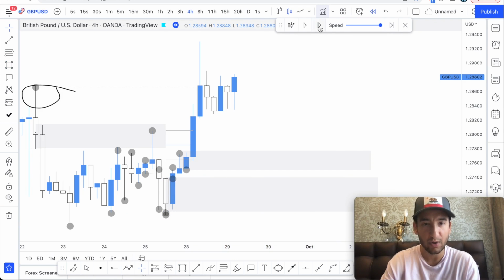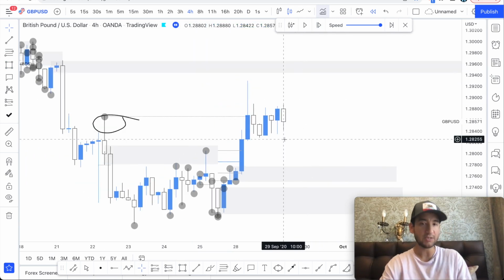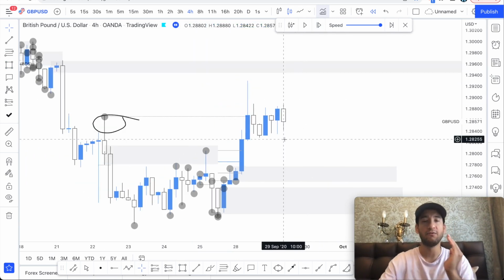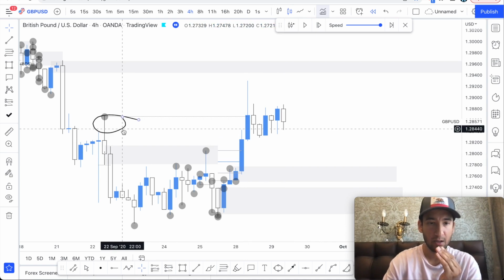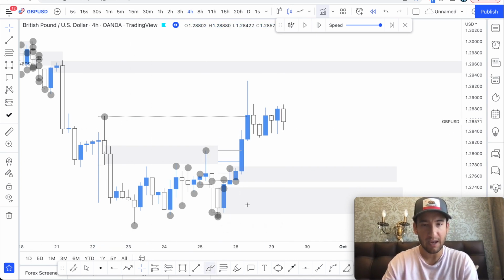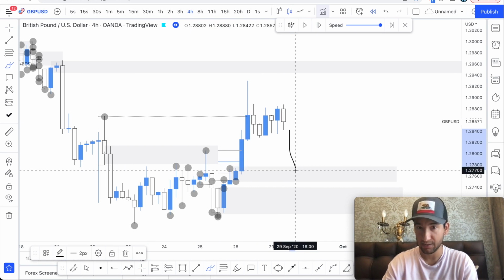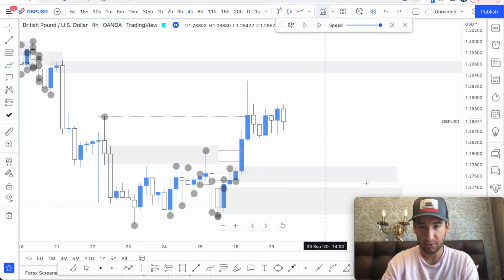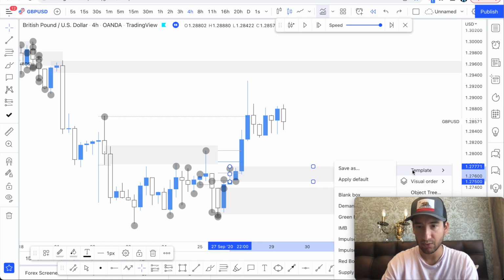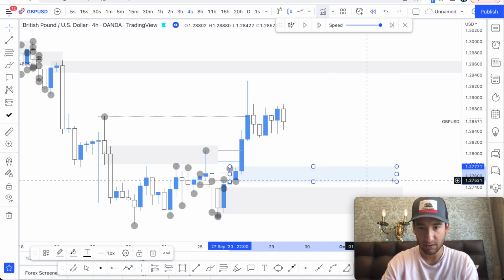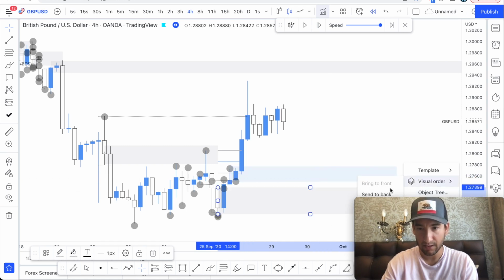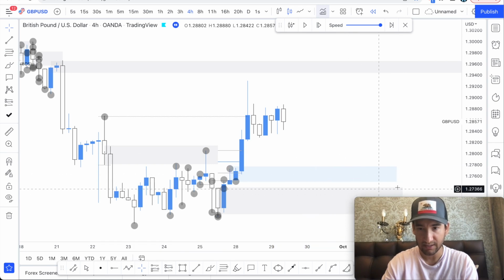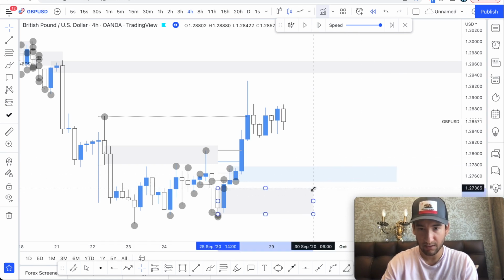Okay, and now we're going to wait to see what price does. Now, at this point, since we know we're looking for buys, we know that price may not reach this demand zone. Excuse me. Let me put this demand zone in blue so we don't confuse ourselves. There we go. All right, and then I can't even see what's happening here. Forgive me. Here we go.